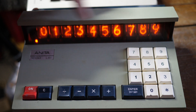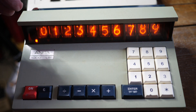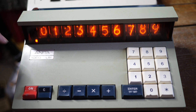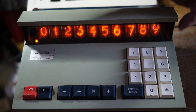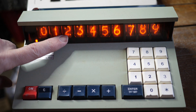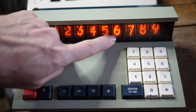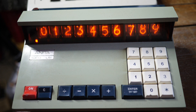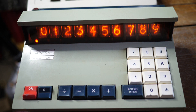Now they're not all in the same plane — they're stacked up one behind the other. It looks to me like the six is at the front and the nine is at the back. The two is also quite close to the back of the display, and things like the five and six are nearer the front. So it wiggles a little bit — it's got a little bit of a wiggle to it when you put different digits up. Rather nice, I think.